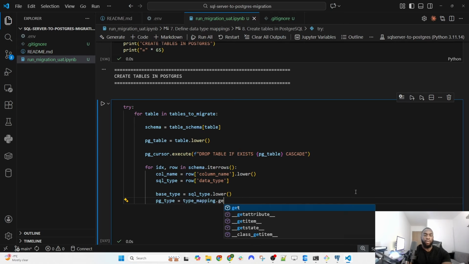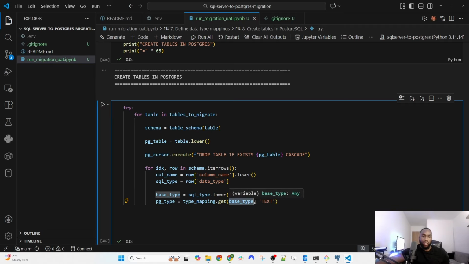And the second argument is basically what we want the default to be if the base type doesn't work. So it's basically our plan B or fallback option. Okay, so we're basically telling Python, if the type exists in our mapping dictionary, use it. If the type does not exist, then just default to text instead. And text is just another name for string, varchar, etc.